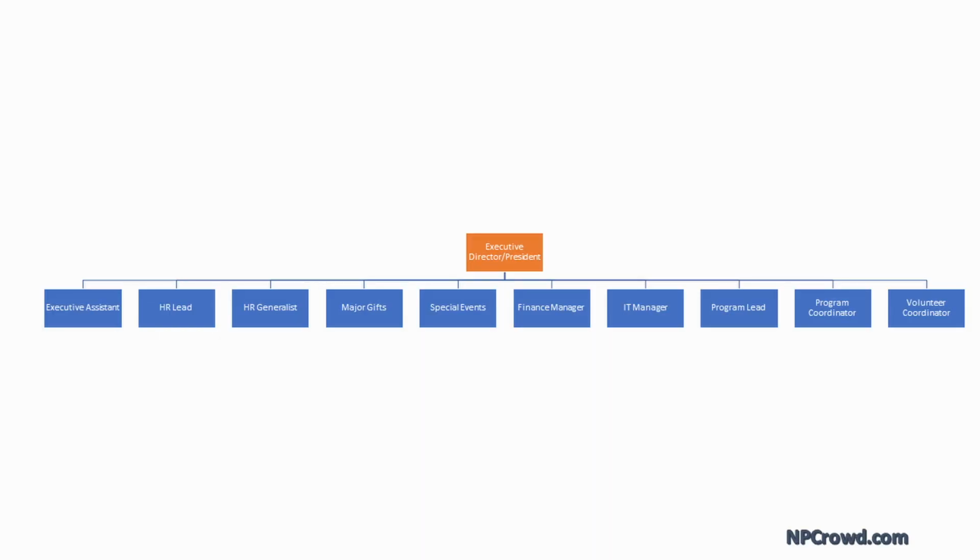Now, a flat org chart is similar to a hierarchical org chart, except you're going to find that it's very, very wide, not very deep. And so while this is really good at representing singular authority, it could also represent a lack of empowerment of teams if all decisions have to go back through that singular authority.